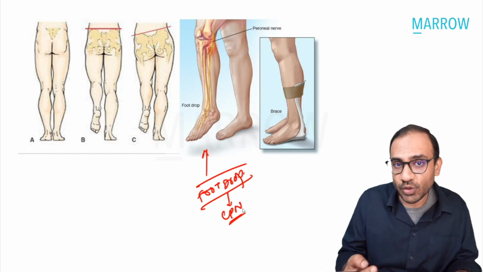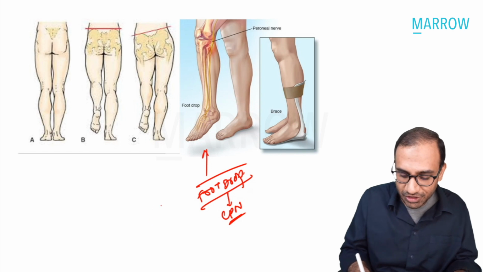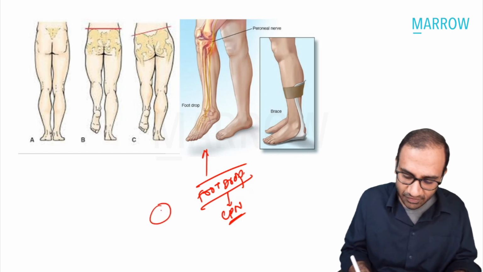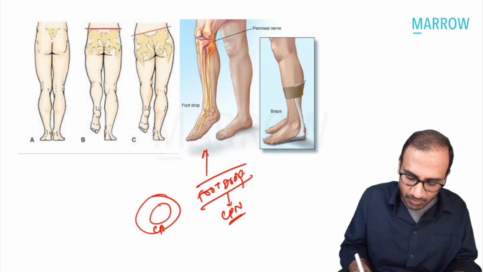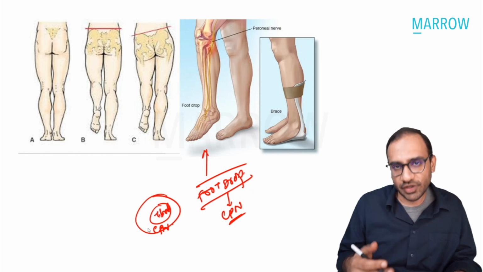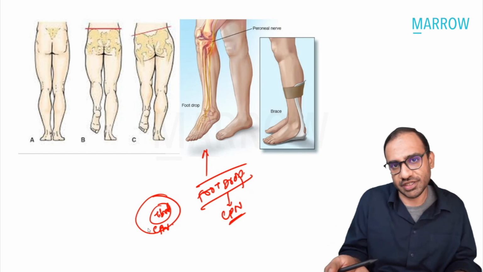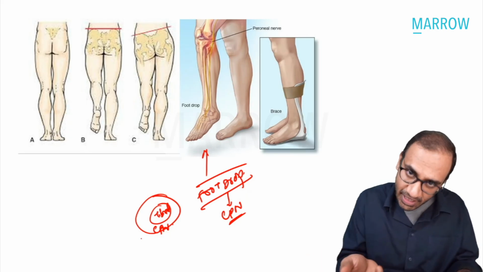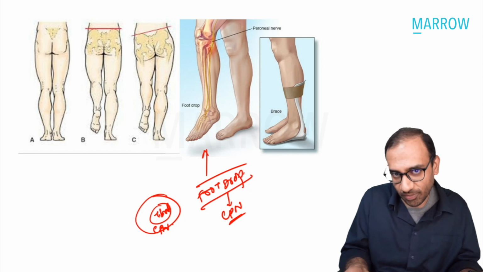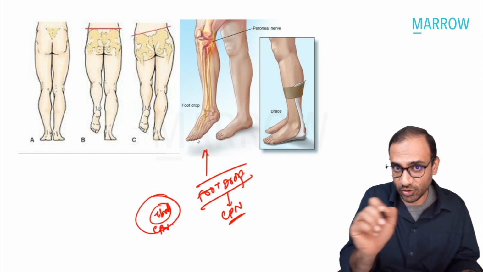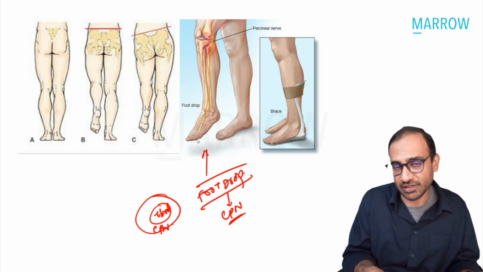And common peroneal is a component of the sciatic nerve. If you take a section of the sciatic nerve, on the periphery is the common peroneal nerve, and the central part is the tibial. So if the sciatic nerve is injured, the peripheral component, that is common peroneal, is also injured. In other words, if the sciatic nerve is injured, it is as good as the common peroneal nerve getting injured, right? So if a patient has sciatic nerve injury, the patient will have foot drop. So that may be the answer. That could be the label that you can choose to mark as an option.